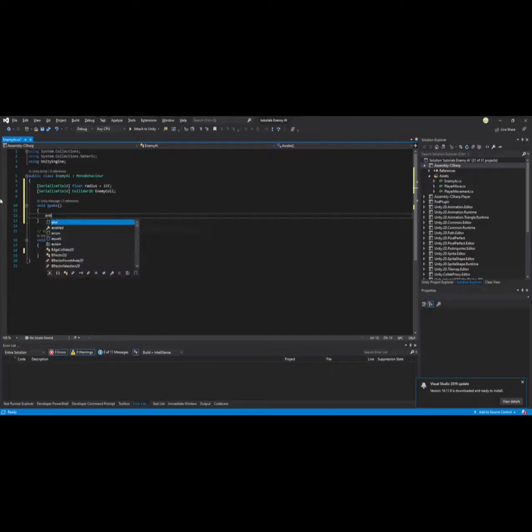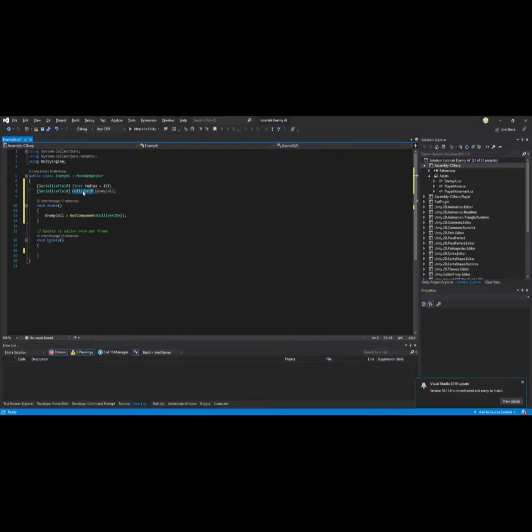We are going to have the enemy coil equals GetComponent Collider2D, brackets open and close, and a semicolon.